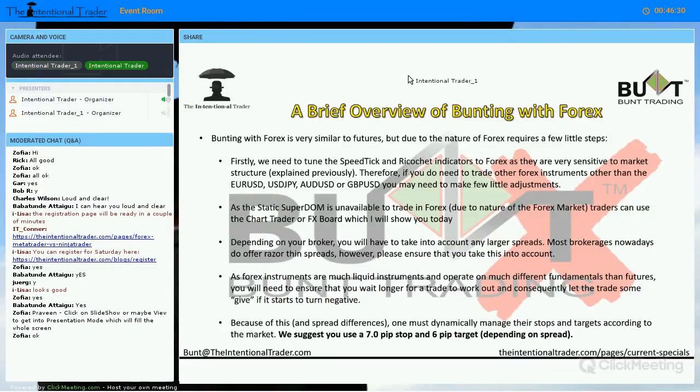So the alternatives in NinjaTrader are basically the chart trader and the FX trader, or the FX board, which is basically NinjaTrader's answer to trading FX, and I believe it's much better than MetaTrader. And trust me, as I did come from the MetaTrader background, back in the day when I was a forex trader, I traded with MetaTrader, and the spreads and the markets were pretty bad.